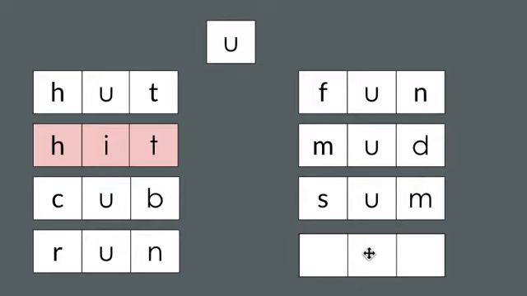Okay, let's check it. Up only has 2 sounds, so I will only use these 2 boxes. U, p. It has one vowel sound, followed by one or more consonants, P. So it is closed. Remember, it doesn't matter what comes before the vowel. We just care if there's one vowel followed by one or more consonants. Because it's closed, it has the short vowel sound, which is the letter U. P is represented by the letter P. This does follow our pattern. One vowel followed by one or more consonants makes it closed. That makes the U have the short sound, which we know is like umbrella.